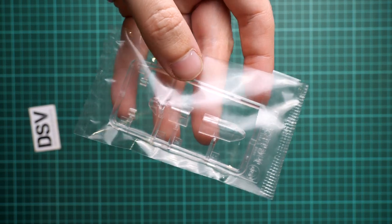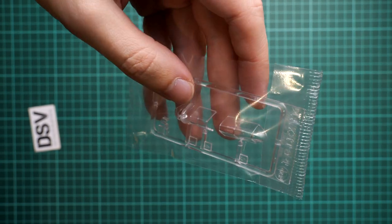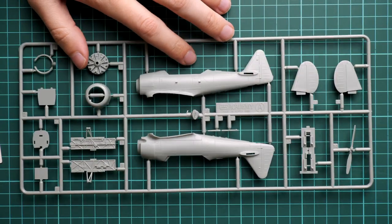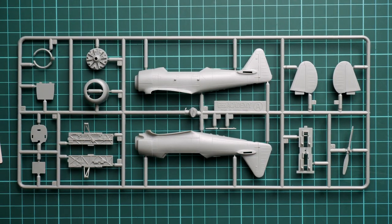Inside the plastic bag we had another plastic bag — that's typical Academy packaging. Now opening it as it's a sealed plastic bag. We have clear parts here which won't be used for this particular version of the aircraft; they'll just stay in your spare parts box. We're going to start with the gray plastic sprue. Zooming in, you can notice the Academy logo in the middle and also the year 1998 — quite impressive.